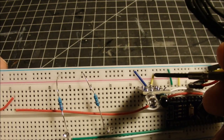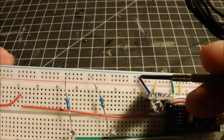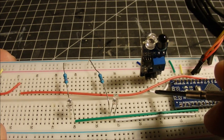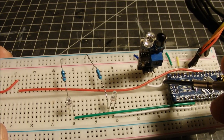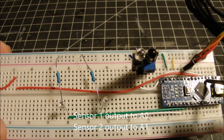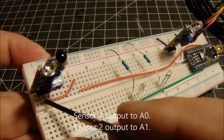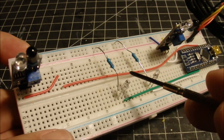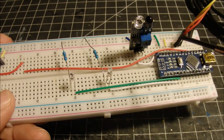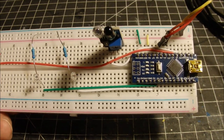So here I've got positive going to positive, or the VCC. The ground is going to the ground, and my output, a little hard to see here, is this white wire. One of them I've got going over to analog 0, A0. The other one, I've got a little jumper here because my jumper was too short, but pretend this is one wire. The orange wire here is going over to analog pin A1. So my sensors are connected to A0 and A1 on the Arduino board.